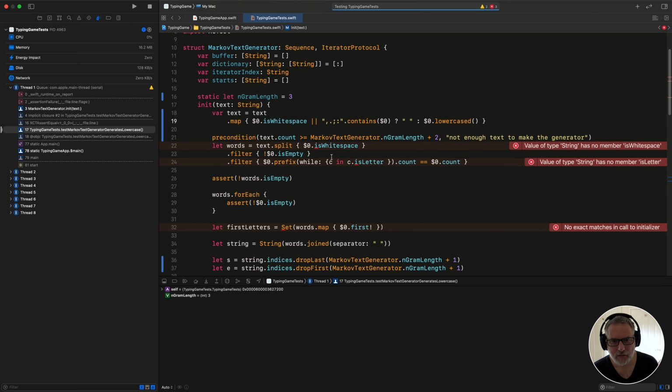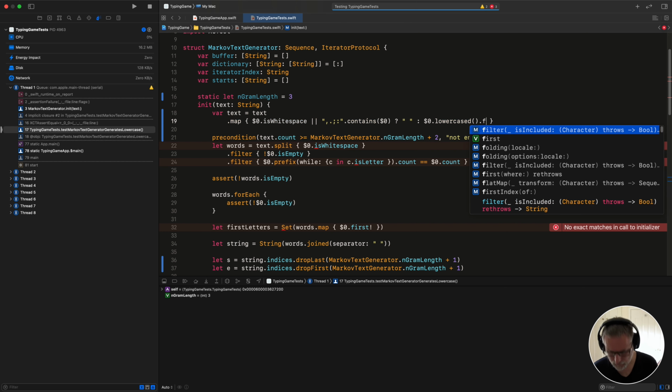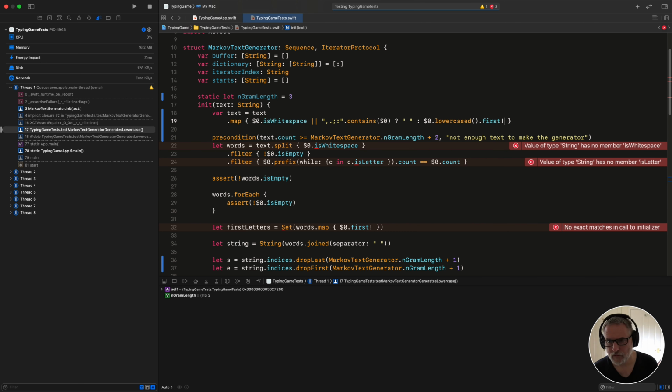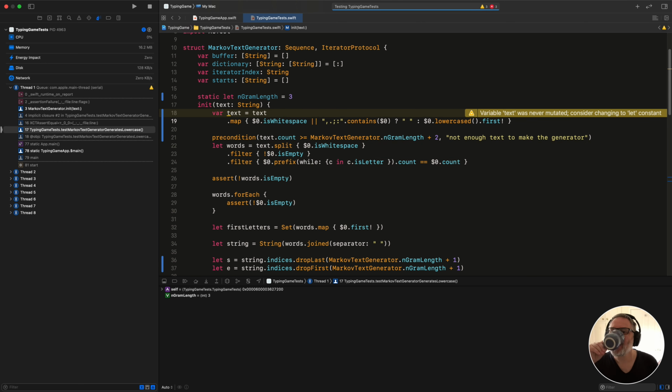Then we need to replace all the, then we're going to split it on white space.